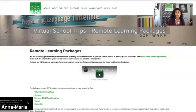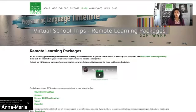So you're showing me now the TNMoC.org website. That's right. This has information about our remote learning packages. The government have said we're closed to the public, obviously, because of lockdown, which is happening until the 2nd of December. But the government have said that school trips can go ahead, which is great if you have the means to do that. But I know a lot of schools are really struggling at the moment, with budget restrictions, getting insurance, and getting staff cover. All of those things are very real challenges for schools.